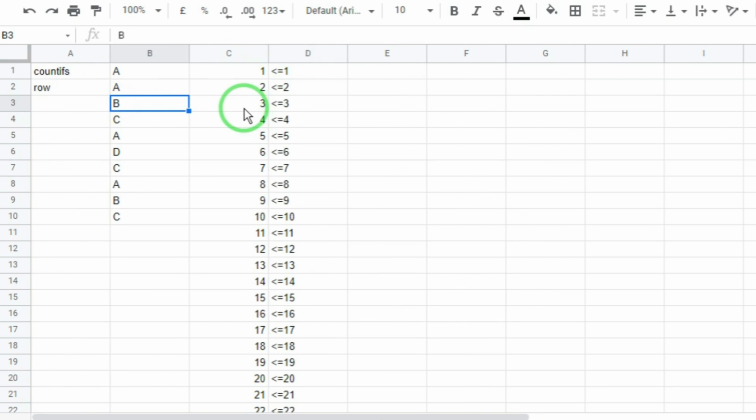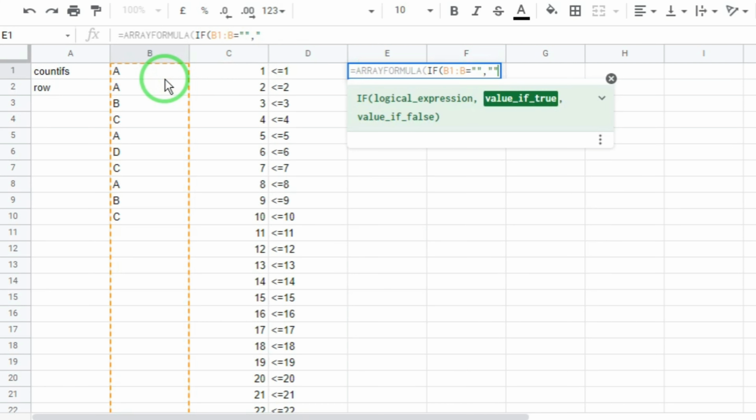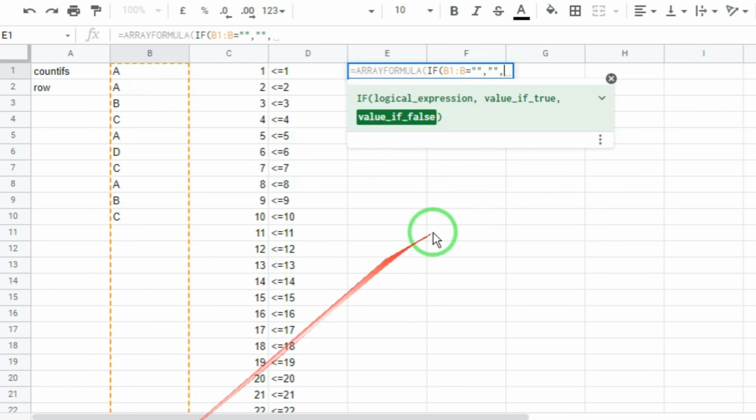Now if I'm searching for b, it should come till b, it should not be greater than b, sorry, it should come till 3, this should not be greater than 3. So this is how we need to put that COUNTIF function. So I'll show you here array formula. If this b1:b is equal to blank, give me blank, basically to not give me the dummy data wherever this is not available.